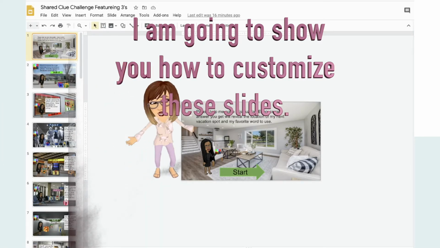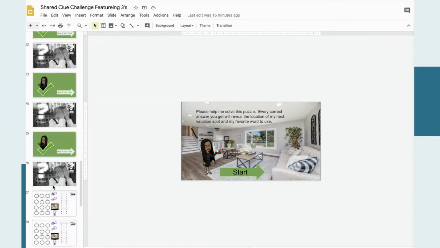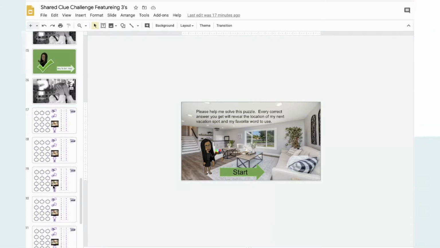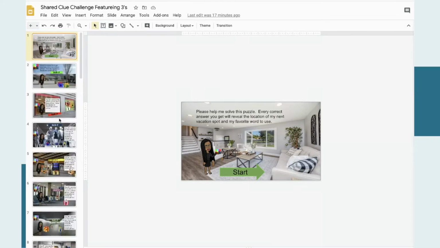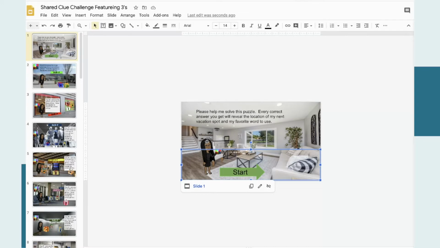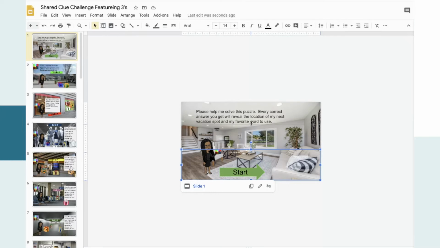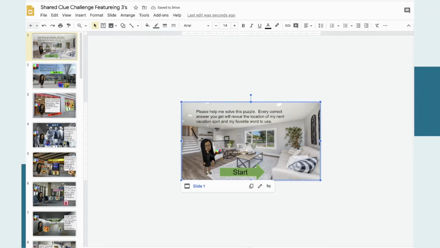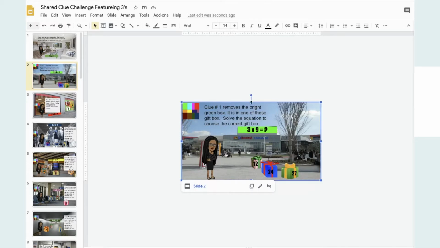So let's get started. The first thing you'll want to do is on each of these slides, 1 through 26. No, you really don't have to do the black and white ones. Each of these slides that have my Bitmoji, you'll want to put your Bitmoji in. So click on the slide and take this top layer down. Don't take it down all the way because you want it to remain on top, and it'll keep all your links. Then replace my Bitmoji with your Bitmoji, and once you do that, raise this cover back up. This is what keeps kids from clicking and advancing the slides. Again, take the cover down, switch out the Bitmojis, and raise it back up. So that's the first thing you'll want to do.